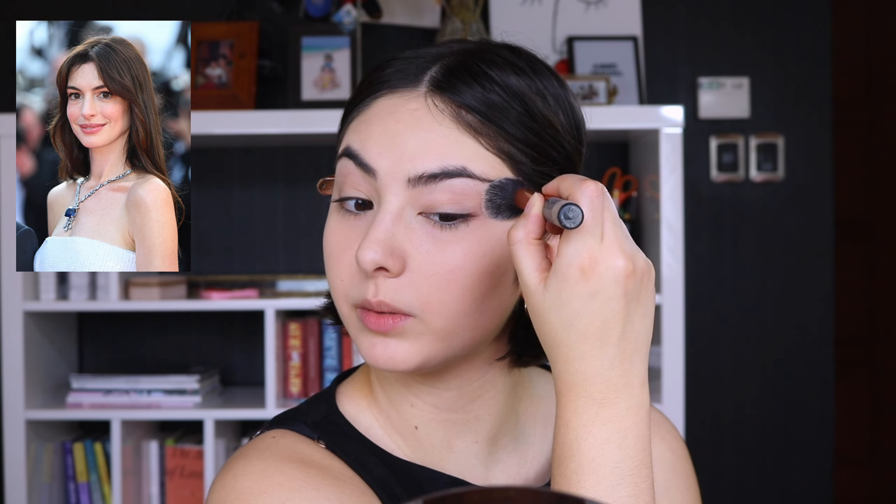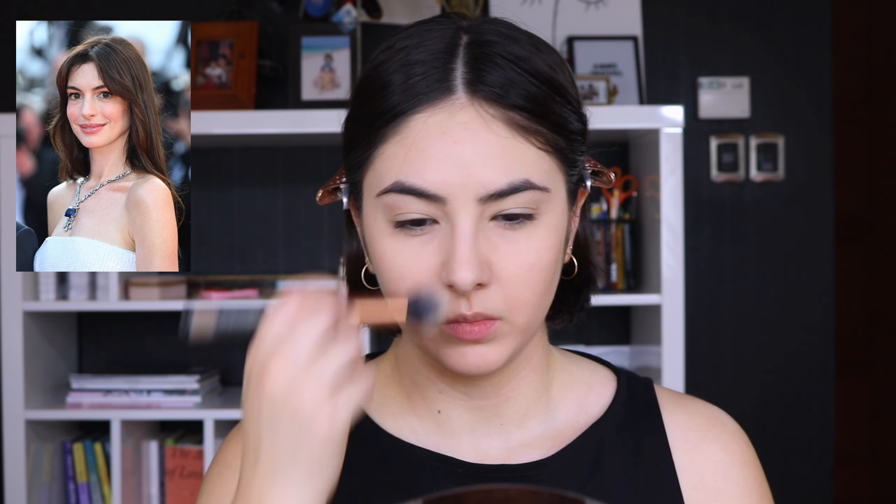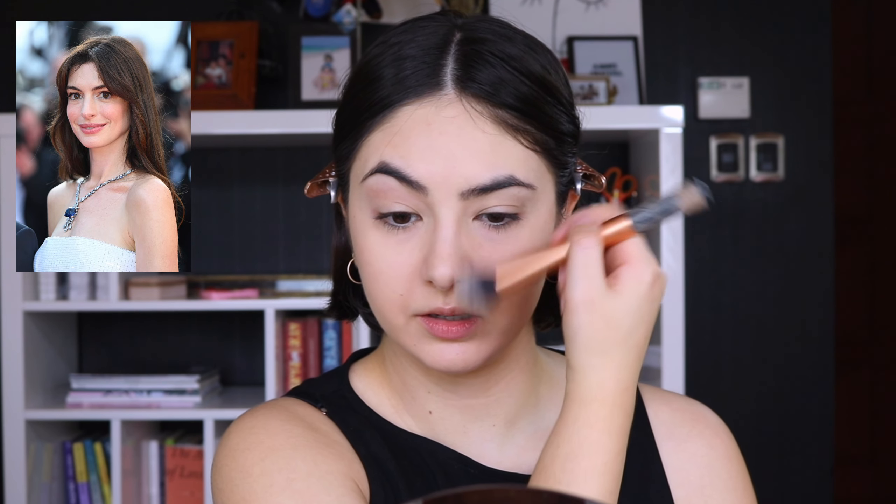I'm even going to add a little bit to the eye area to bring out some lift. I do a little bit on the nose too, but not a lot — just like a leftover situation. Once that is done, I'm going to go in with blush. I'll be doing two layers — a cream and a powder — to really diffuse it and make it look super nice.